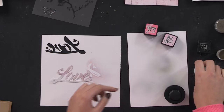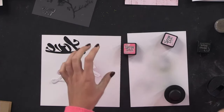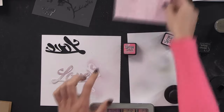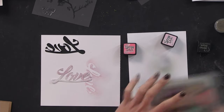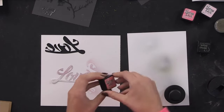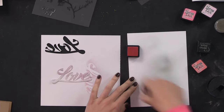But because we've used the rosy gold from Claire's collection, I'm going to swap this bright pink out for a more corally colour, because this rosy gold colour here has got an orange undertone. So, best will in the world, we'll try and match. Doesn't always happen, but we do like to try. So I've got one lipstick here, which has got an orange undertone. So I'll just clean this off.